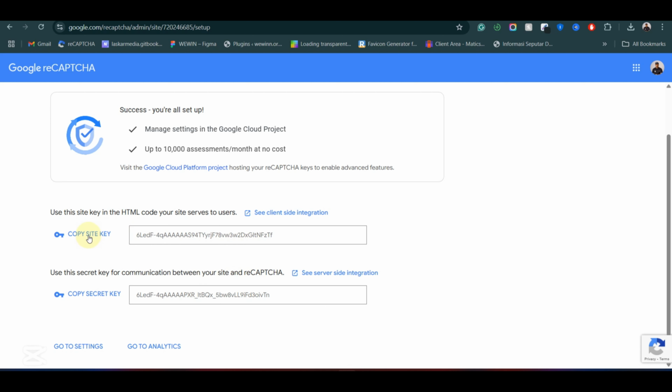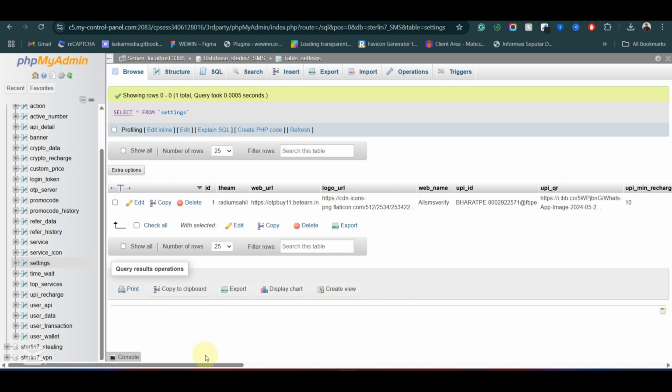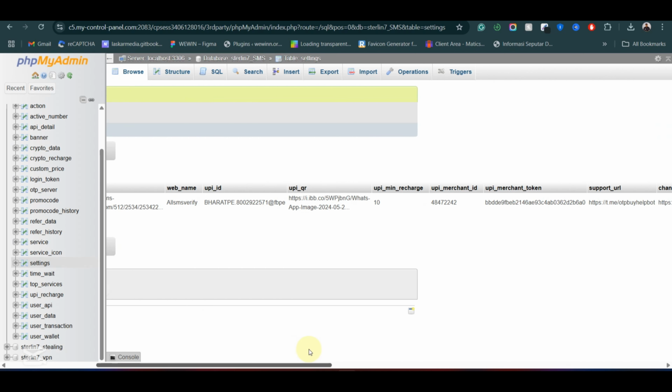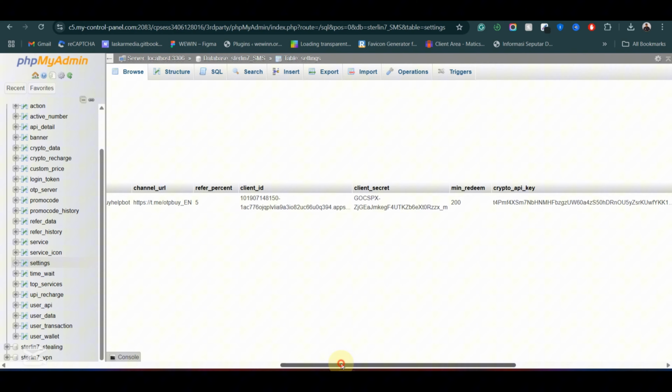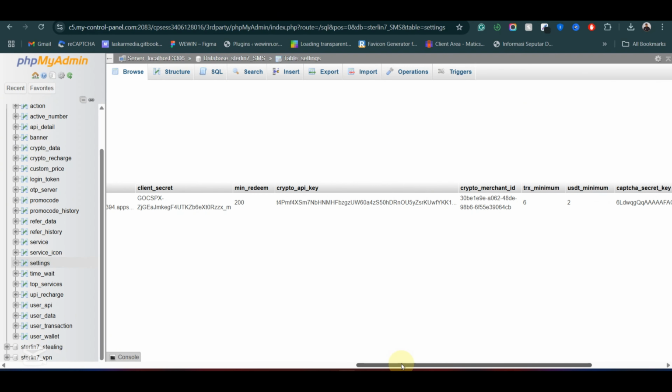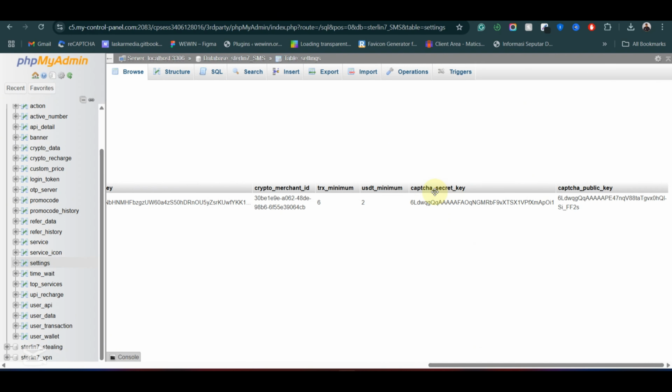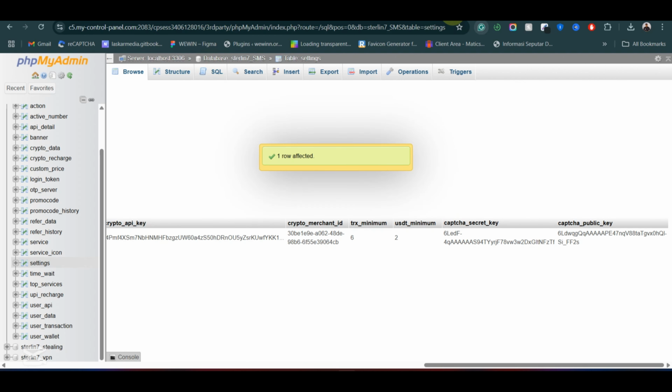Now let's copy our site key first. So you copy the site key. This is the site key now. I've copied it. Then you come to our settings, then you go to the edge. Then you can see the recap, and this is the site key here. Then just double tap on it, Control V to paste. Click enter.